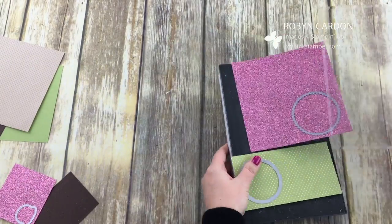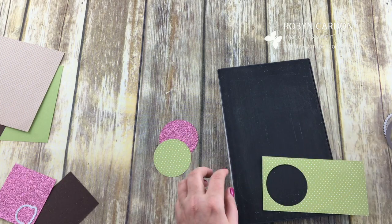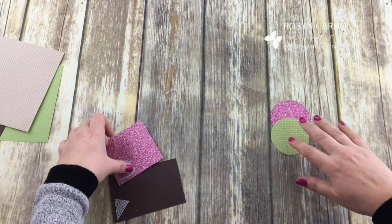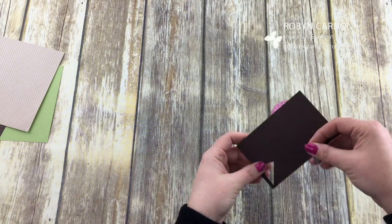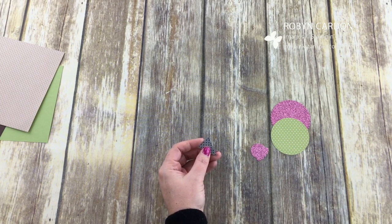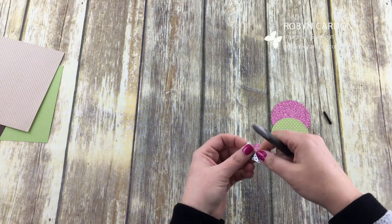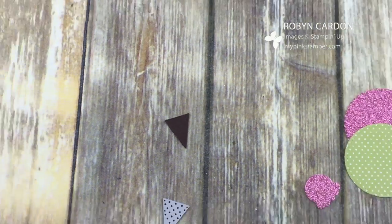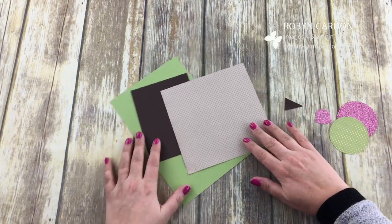This is a really quick and simple card, but I wanted to share it on video where you can actually see the item codes if you wanted to duplicate this yourself. I'm simply punching these all out, and for this one I'm going to grab my paper piercer. If you have one of our paper piercers, it's wonderful — you can just poke out a couple of these and pull them out. I want you to see how this is textured — can you all see how it is textured?